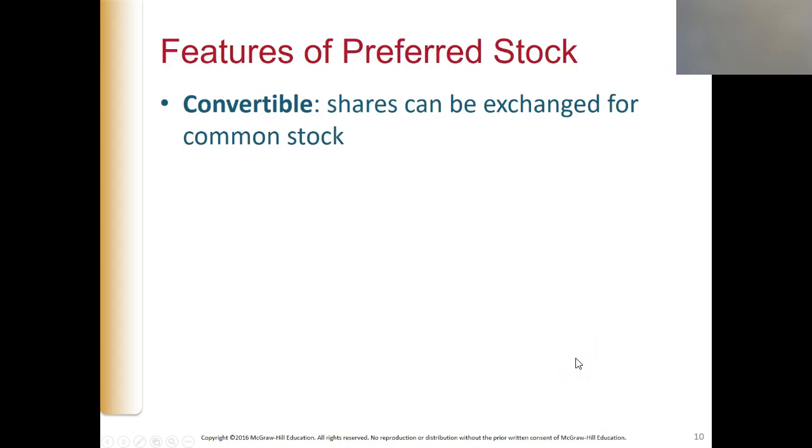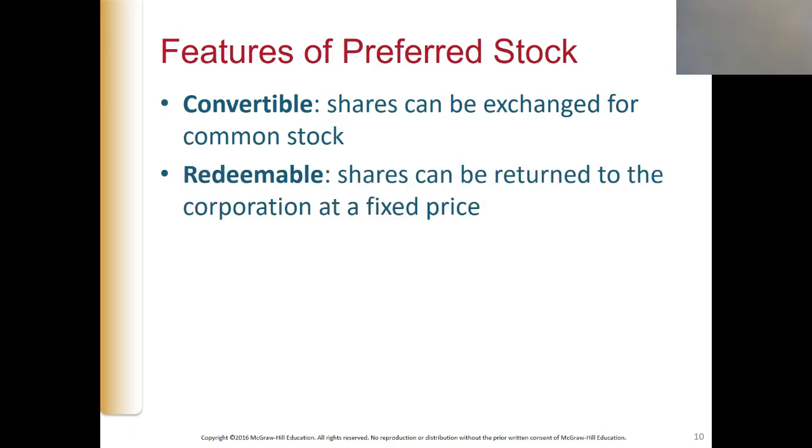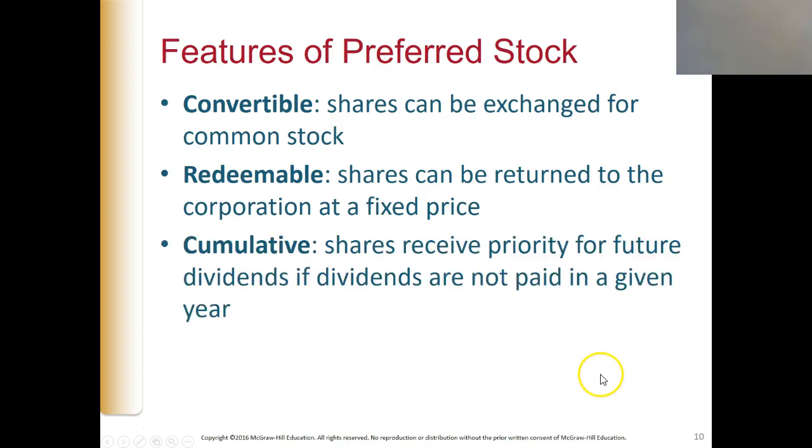Preferred stock, this is a separate classification of stock that has various features that the common stock does not. The first one is convertible. Possibly those shares can be converted into common stock if the preferred shareholders would like to do that and when it is advantageous to them. Redeemable. The corporation may be able to call back these shares of stock and pay the shareholders off, of course, but they could be called back at the option of the corporation. They could be cumulative. That means when dividends are not paid to the preferred stockholders in a certain year, then they must be made up when dividends are paid again.